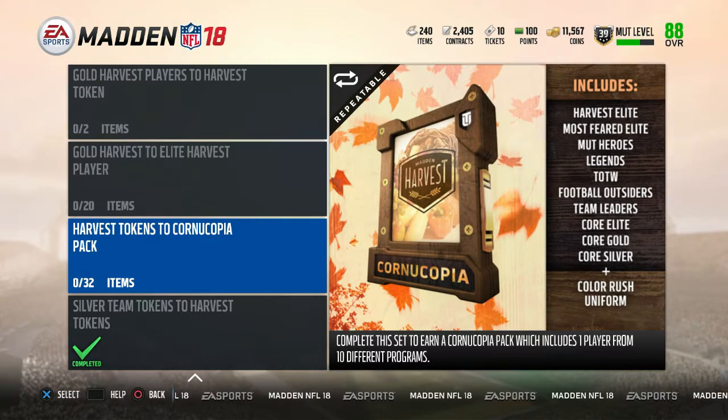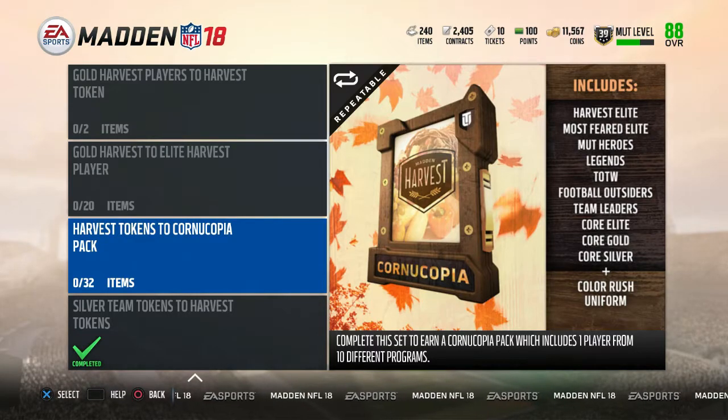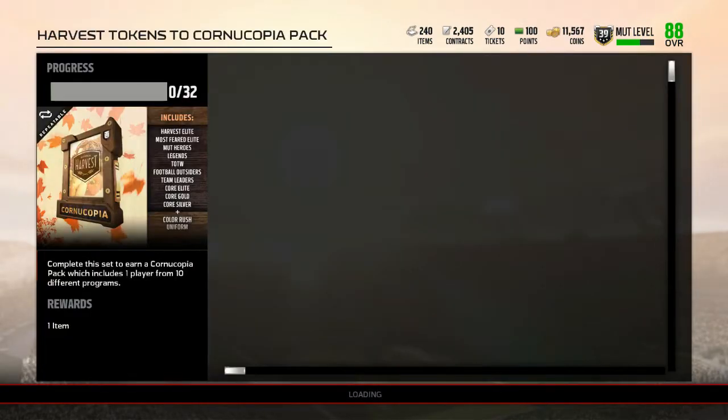Now, as you can see in the top right-hand corner, we are dead broke, busted, and disgusted. We only have 11,500 coins after coming down from about 400k. So we've had some upgrades to the team recently, which we're going to show you here before we round out this video. But how do you get these tokens? How do you get these Madden Harvest tokens?